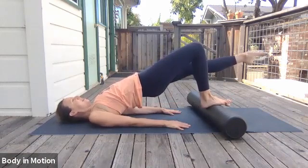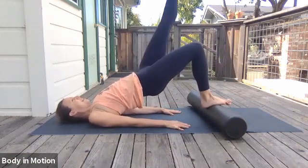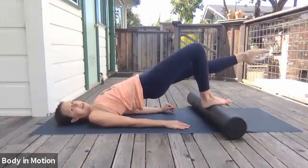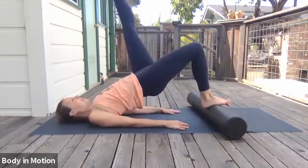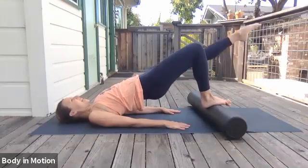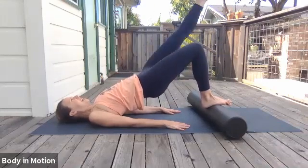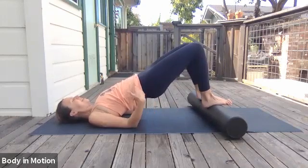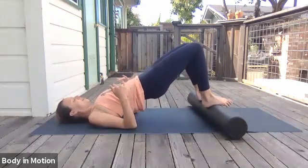Exhale down. Inhale up. Exhale down. And up. Exhale down. And up. Two more. Exhale down. And up. Last one. Exhale down. And up. Replace that foot down. Inhale, lift the hips high. Exhale to roll back down.